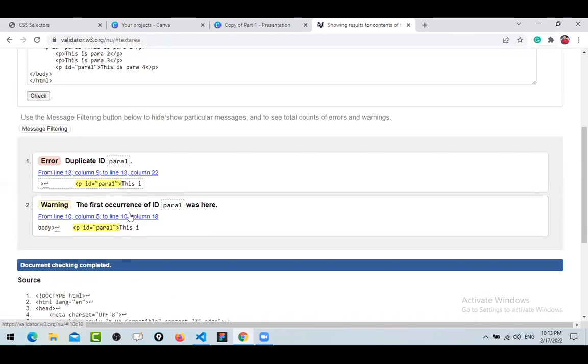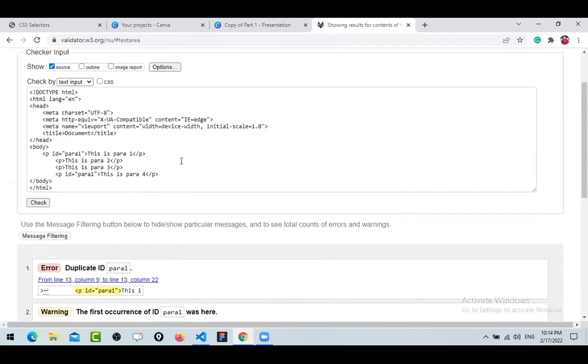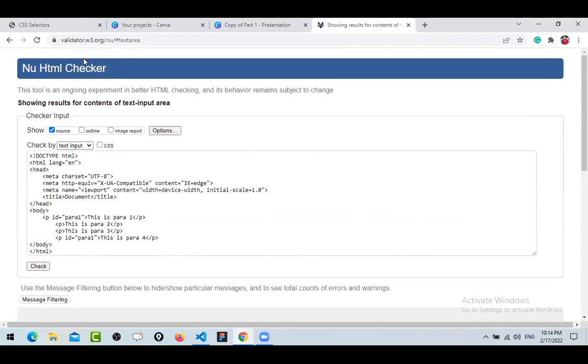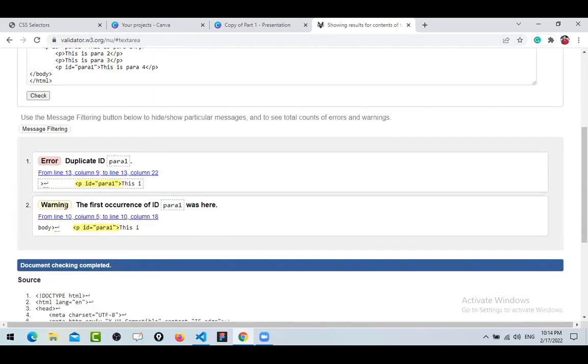So CSS will work. In interview they can ask you like this, whether it will work or not. So like that you can use class and ID will work the same. You can target multiple elements, but if you check here, this is not recommended. This is the official validator and it is giving me an error, not a warning. You can see what it is saying, duplicate ID. So this is not a best practice.